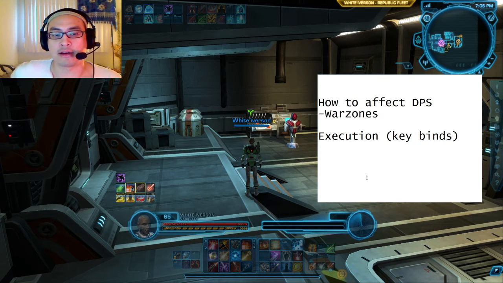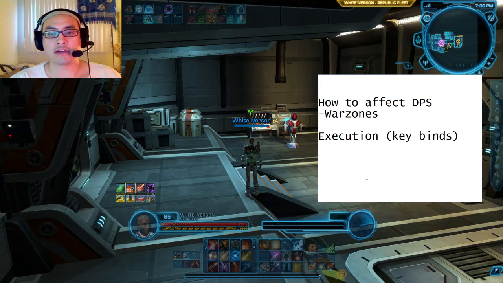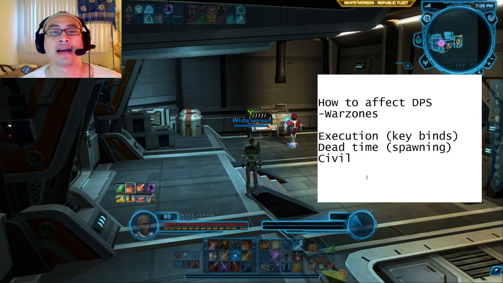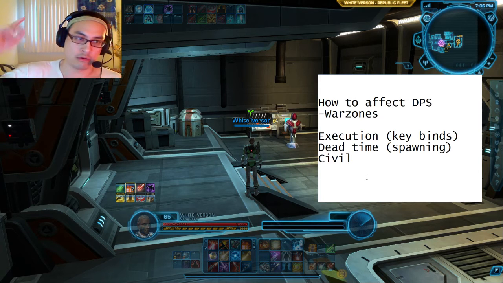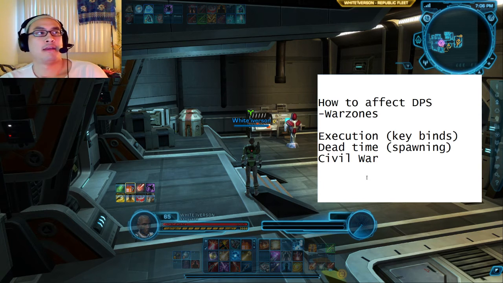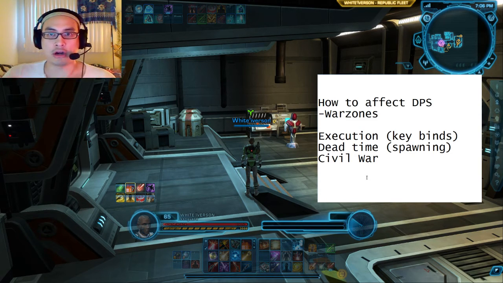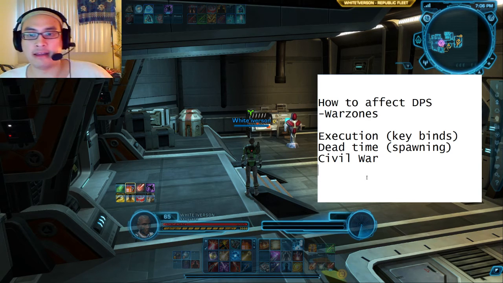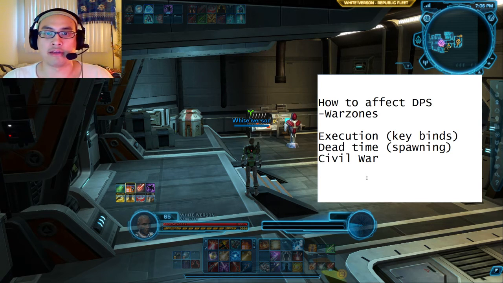The second thing I want to talk about goes into dead time, or as I like to call it, spawning. Let's use the example of Civil War, because there's no spawn timer door. When you spawn in Civil War, you click a speeder and it flies you down to the center. Now I picked this because the warzone clock starts the second the scoreboard shows up. So even though I'm clicking this speeder and getting down to my objective point, I'm doing 0 damage during this time.